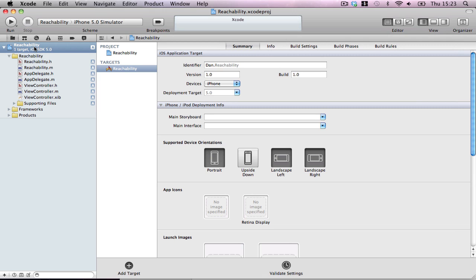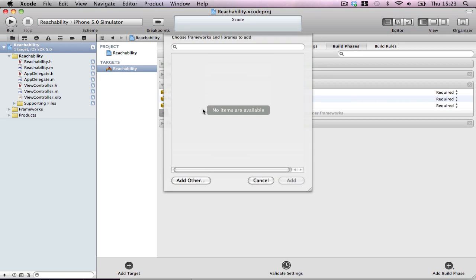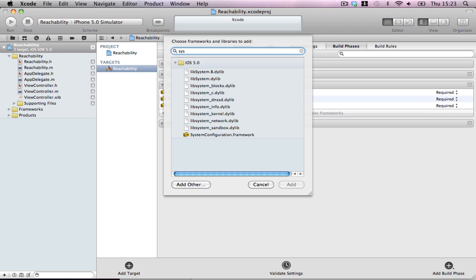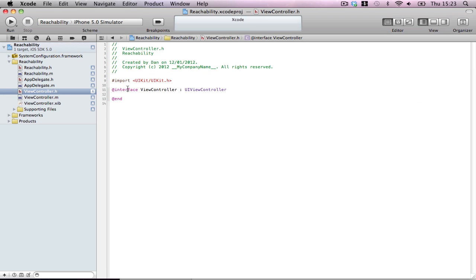Next thing is to add the system configuration library. Go to build phases, link with libraries, add, and system configuration. Perfect. Now, into your main view controller. It's probably best to snap in the delegate before you allow things to run, as in you'd have a loading screen, and while that loading screen is spinning you do this connection, and if the connection passes you go off and allow things to be made, otherwise you'd perform some other action.